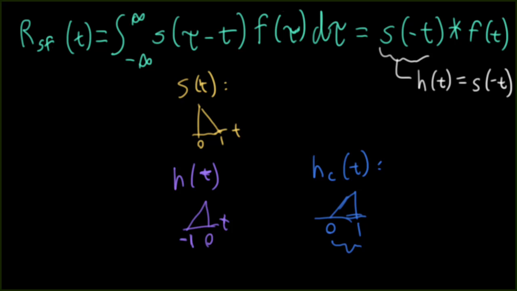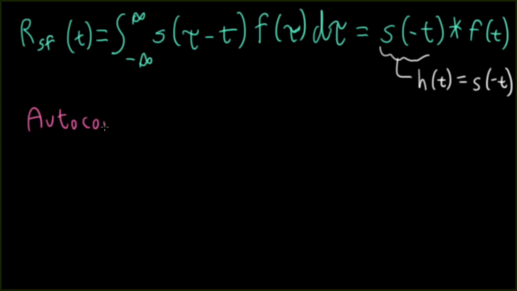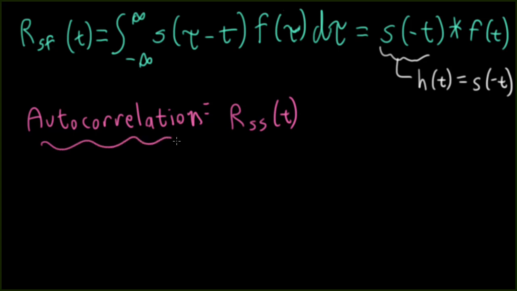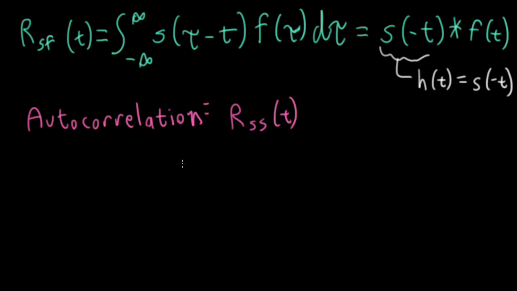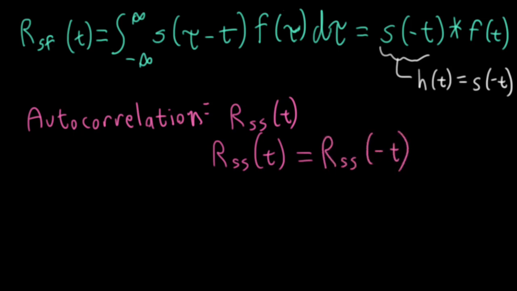The last thing I want to mention in this lecture is the concept of autocorrelation. And this is basically the correlation of a function with itself. And in particular, this kind of autocorrelation function tells you a lot about how good or bad a particular signal is in a radar or sonar kind of application. Now, this has a few interesting properties. One is that the autocorrelation itself is symmetric. That's not very difficult to prove. The other thing that's interesting about the autocorrelation is that its peak is at the origin. So R_SS has a peak at 0.